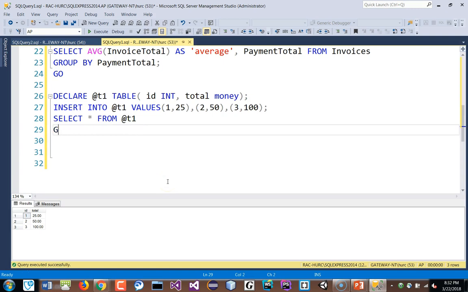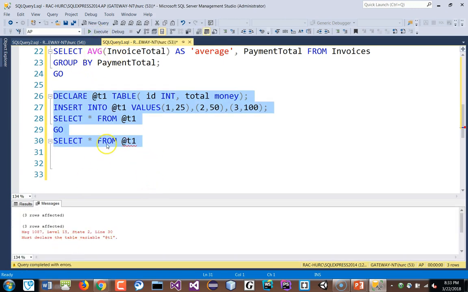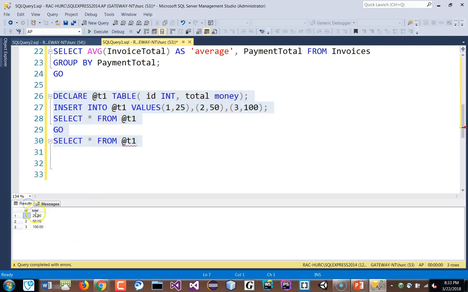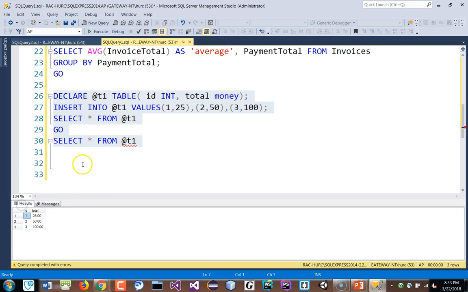And again, if I put GO here, next batch, and if I select from the table 1 down here, copy, put it down here, if you execute all these together, you see that the red lines over this show me that it's not accessible. Just in case you don't know that, you run, and you'll see that the second select statement has an error. The result is the first 3 lines, this prints that out, but the second select statement fails, so it gives you the error message over here. So you cannot port that over.